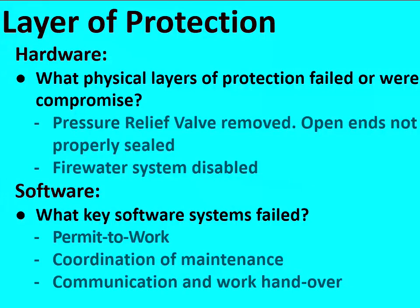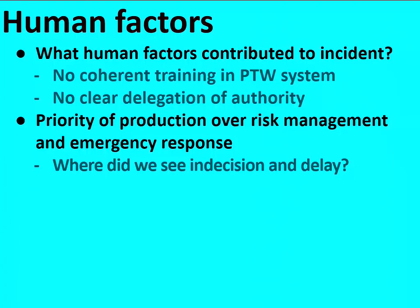So there's priority of production over risk management and emergency response. So we saw that kind of indecision and delay in the film. That was quite key. If they'd shut their oil pumps down at the very start of the incident, like the guy in the movie said, you would have still had a problem, but it would not have been as severe. So I think nowadays they've got that sort of attitude. If you had an explosion, anything that's potentially contributing to it gets shut down. They've also got subsea ESD valves, emergency shutdown valves, so they can actually shut them down as well, so there's no chance of any back pressure going back to the break. So the safety chain.